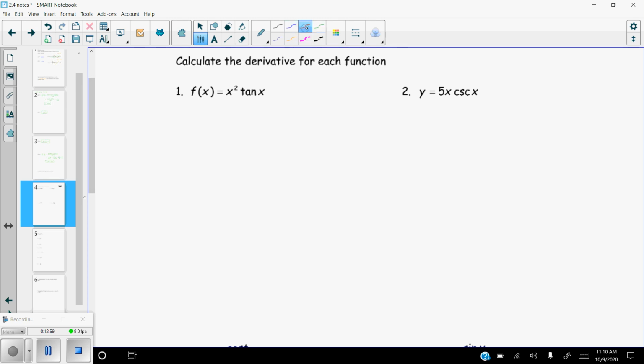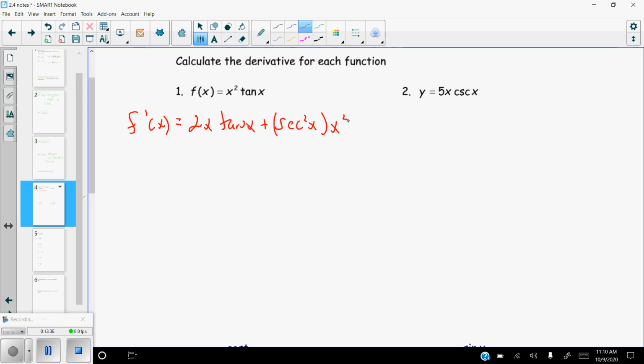All right, so the derivative of f of x, where f of x is x squared tangent of x. It is a product rule. I have x squared times tangent x, 2 functions. So the product rule says, when I take the derivative of the first term, which is 2x, multiplied by the second term, plus the derivative of the second term, the derivative of tangent x, and I don't expect you to have it memorized that fast, it is secant squared x. Eventually, you will just know this. Times the first term, x squared.